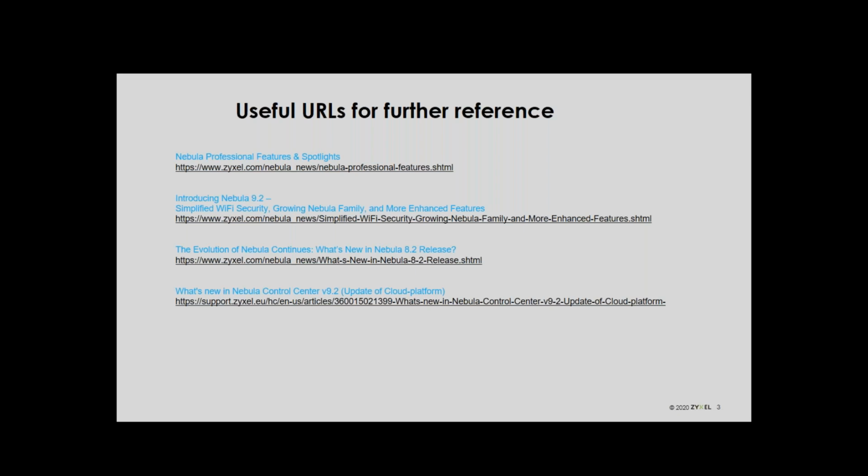Right at the beginning, I've put some links that are quite useful. I use them as well, so I'm just sharing them. You can go to these links and see what the 9.2 features are all about. I've also put up an 8.2 release feature set as well. We've only recently started to do webinars covering a particular release, and I'm not sure that 8.2 is fully covered. So I've put 8.2 on there as well, because there are things like dynamic VLANs. Anyway, the links are really useful.